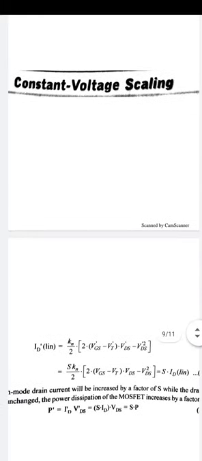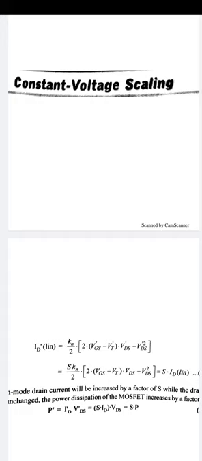In constant voltage scaling, all the dimensions of the MOSFET are reduced by a factor of S, as in full scaling. The power supply voltage and the terminal voltage remain unchanged. The doping densities must be increased by a factor of S square in order to preserve the charge-field relations. So according to the table, constant voltage scaling changes the key dimensions, voltage and densities. In this scaling, the changes in the device's characteristics are significantly different compared to full scaling.